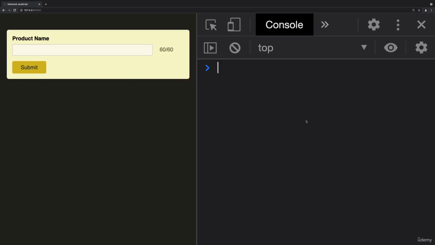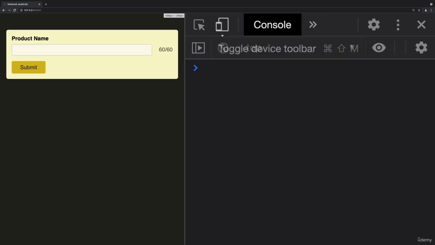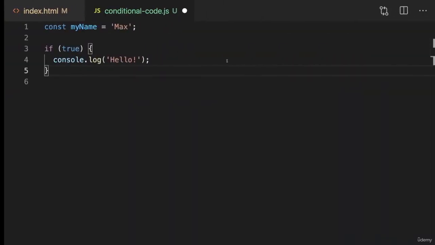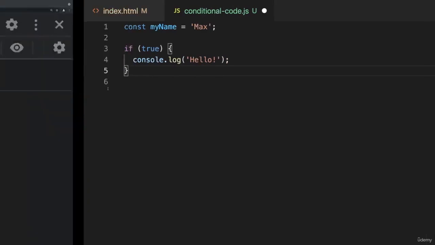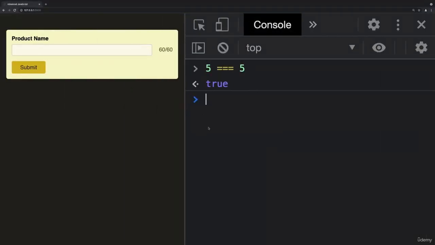Now to play around with those operators, I'm back here in the console, this JavaScript console in the DevTools, since we can quickly enter code like this here and instantly see the result, which is more convenient than typing it here and then executing the code and then seeing it here. So that's why we'll continue here. And let's play around with those various operators I showed you.